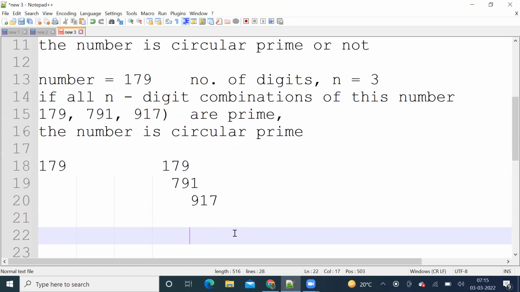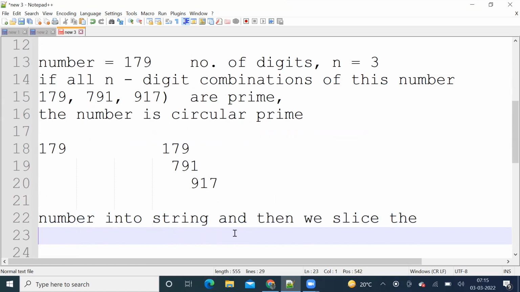What we do is we convert the number into a string, and then we slice the number using the substring method.